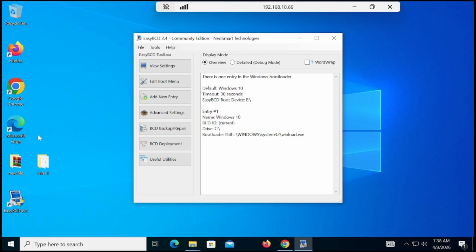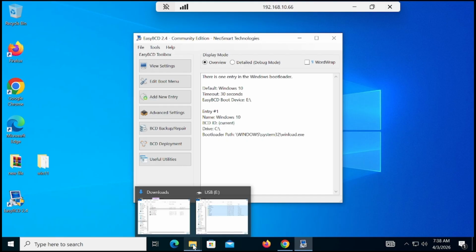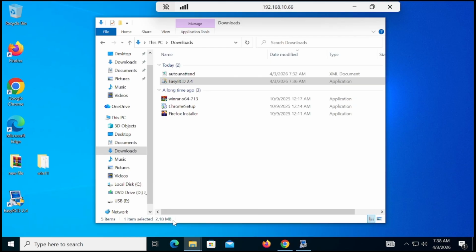If you remember that we downloaded a file from the GitHub, so we need to put that file among the ISO files, which is available inside the USB.